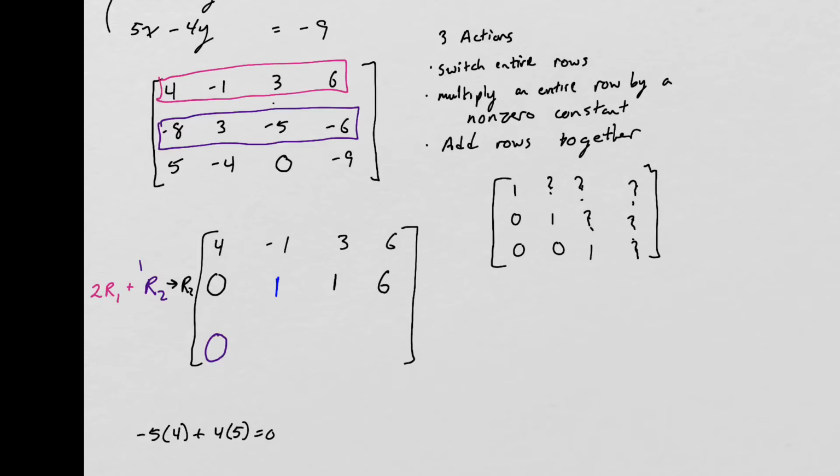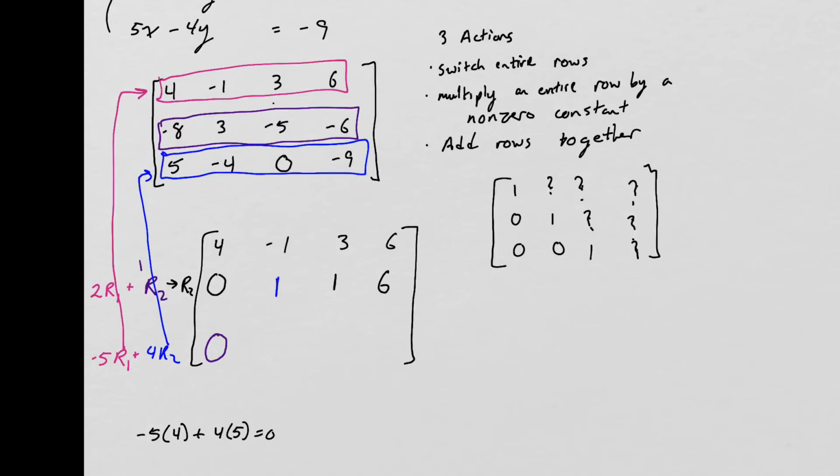So here we go. We're going to do -5 row 1. And row 1 is still this thing up here. Plus, and I'll do this in blue, 4 row 2. I accidentally hit the button and it paused my video, but that's okay. And row 2 is this whole thing. So try to ignore that previous row 2. Okay, and this is what is going to become our new row 3.